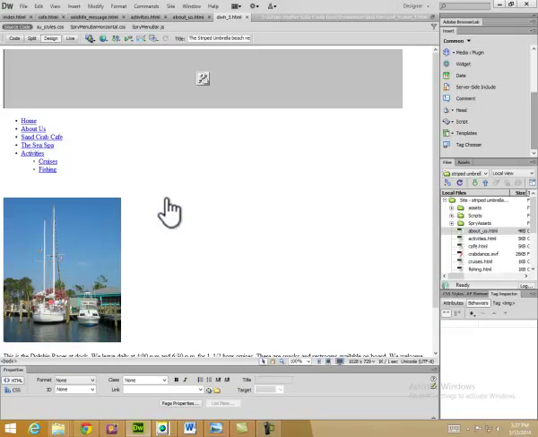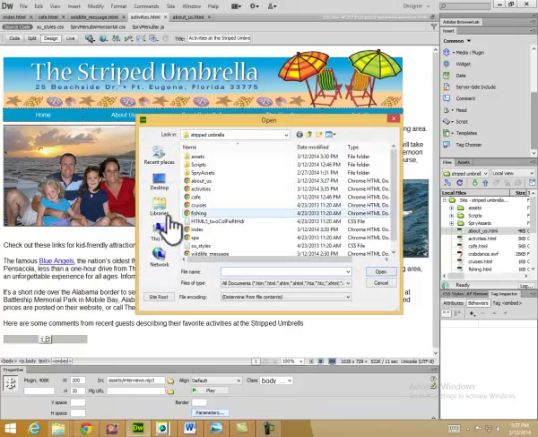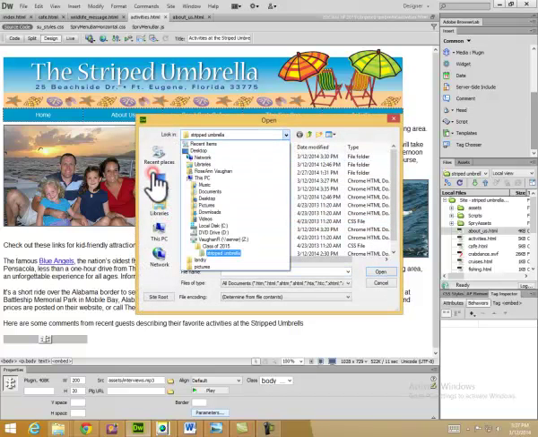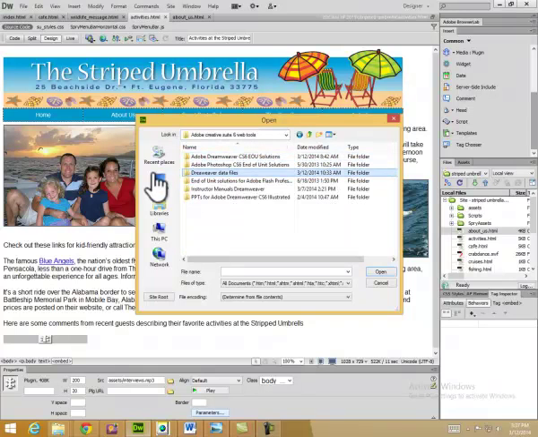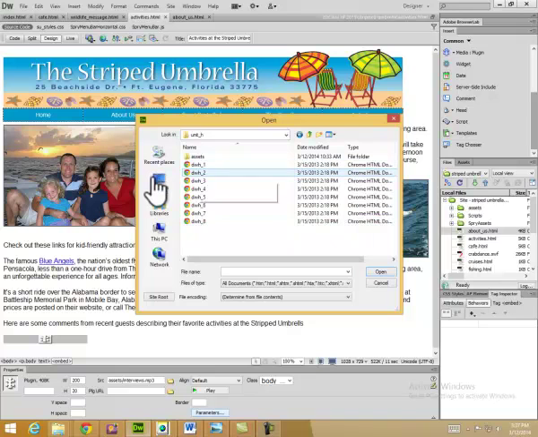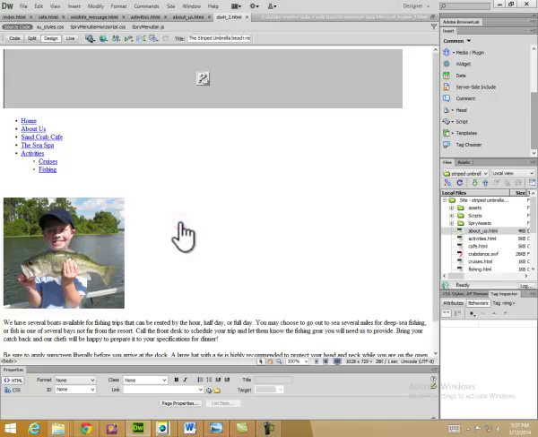We want to save it as fishing.html in the Striped Umbrella local site folder, overwriting the existing fishing page but not updating links. Oh, that's H3. Hold on. Open. Back. Here. Adobe. Dreamweaver. H2. Open. Okay. I want to save it as fishing.html.